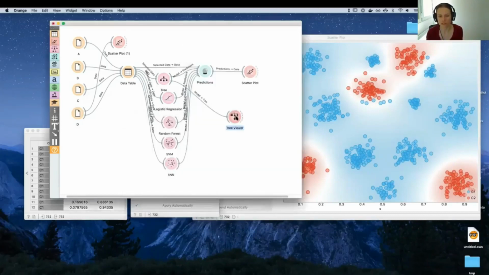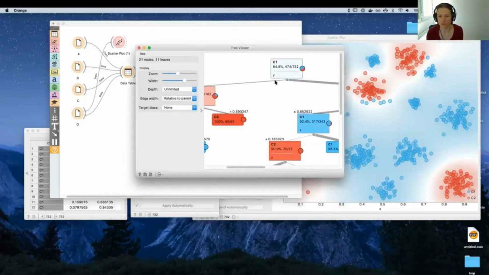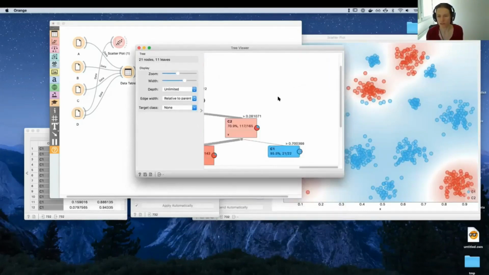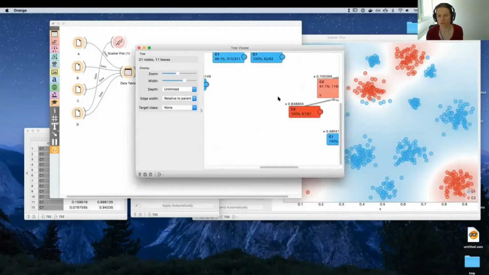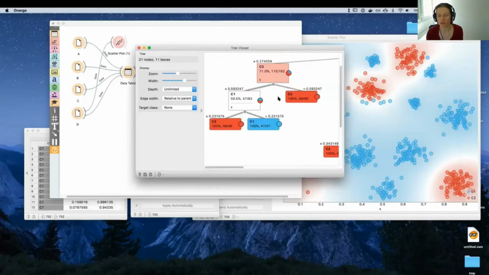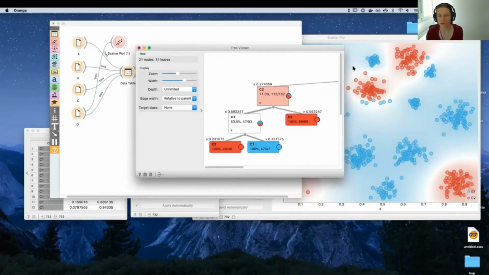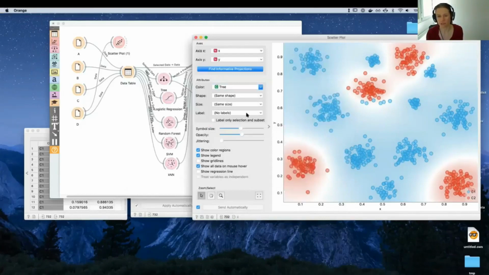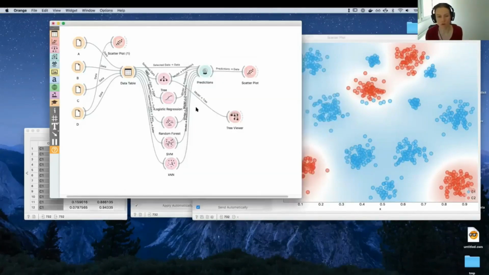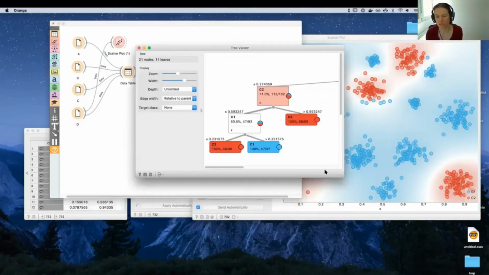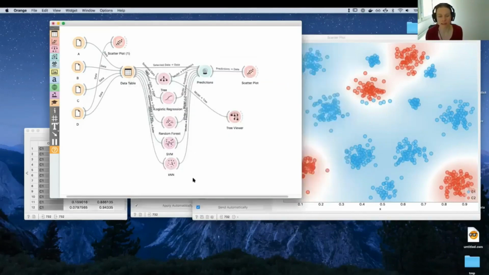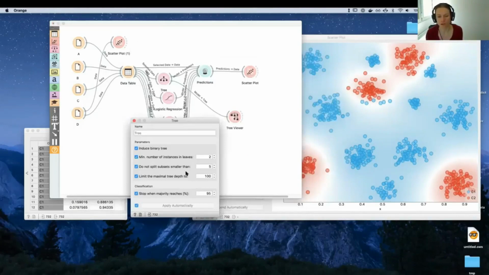If I look at the tree, it's very big, especially for a two-dimensional data set. If I had higher dimensional data, the tree would grow extremely big.